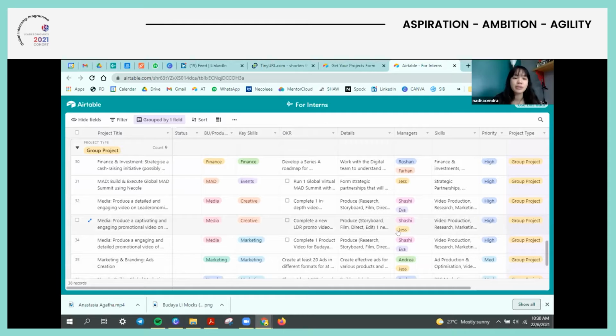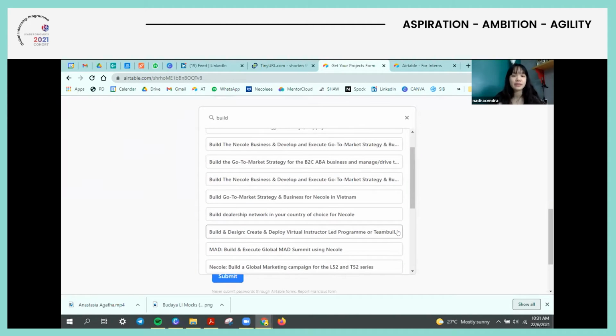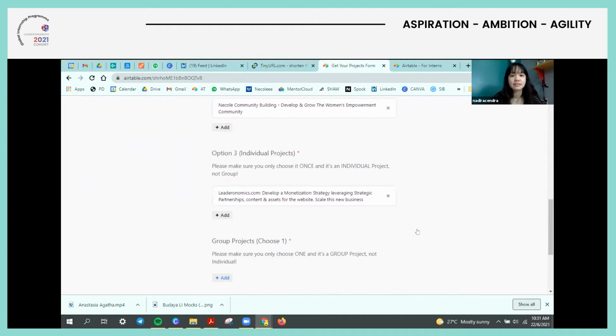Andrea, I think it's pretty laggy, so we can't really see what you're doing. Yeah, I think you're lagging a little bit, a little bit delayed there. Okay, so what can you see now on my screen? Now it's the project, the group project. Okay, now it's the form. Okay, yes. So basically, let me verbally explain it to you since you can't really see it.